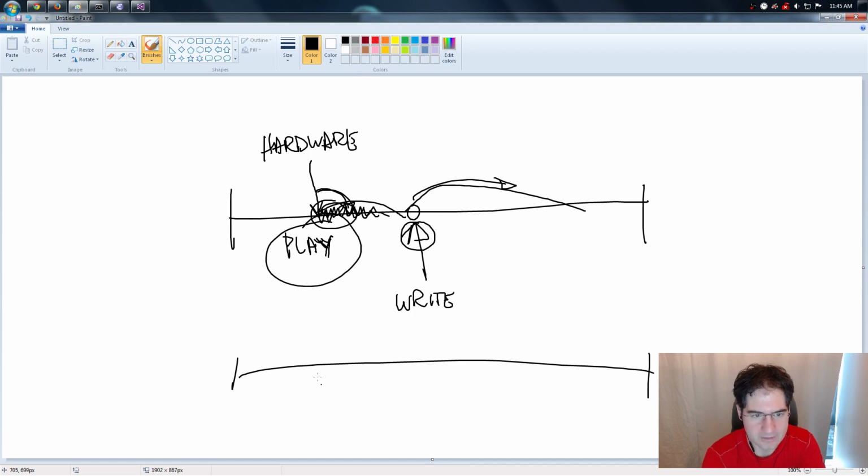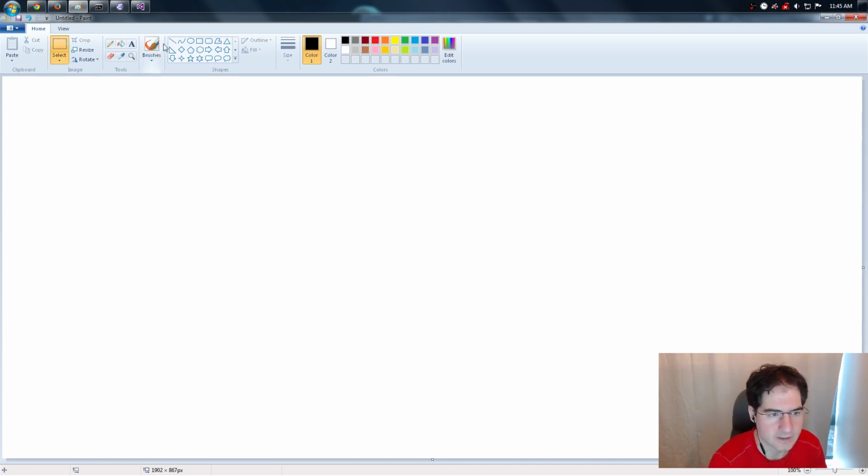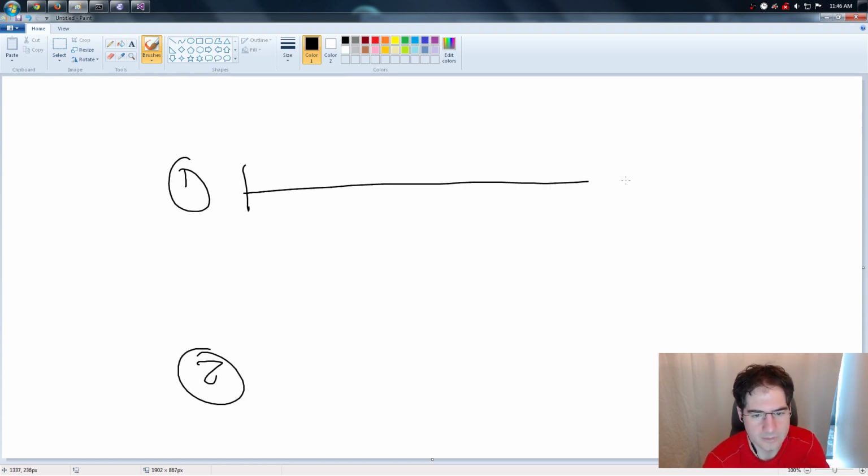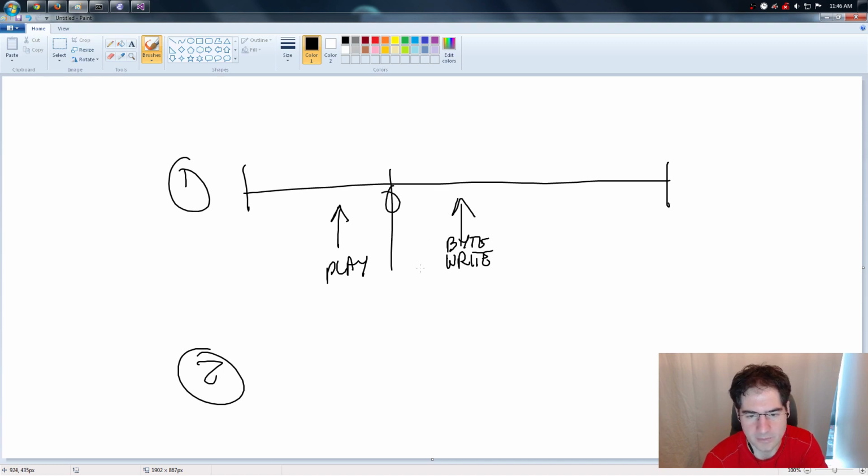We've got two cases, and we have to handle both of them. Let me clear that out so I can show them. In one case, this is our byte to write, and here is the play cursor. This is the byte to write, not the write cursor. The write cursor is somewhere in here, but we're ignoring it. We don't even care where it is. If the play cursor is here, then it's safe to fill this part of the buffer and this part of the buffer. The region in between we don't want to touch, because we already wrote it and the play cursor hasn't played that part yet.